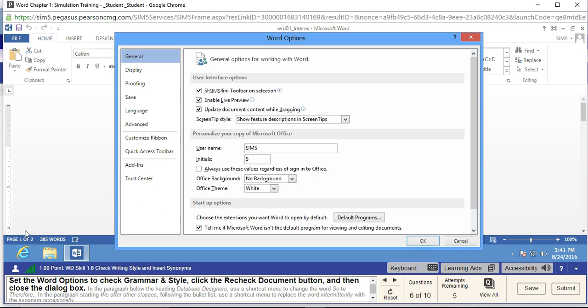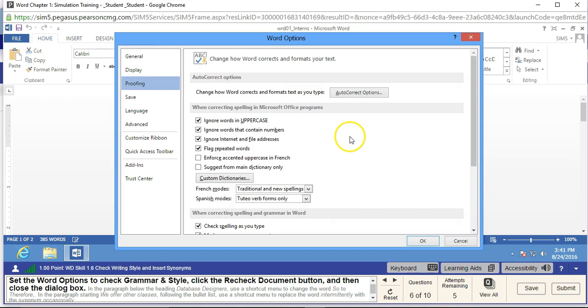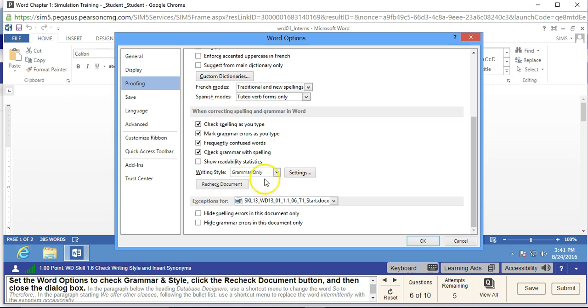We select the options. And under proofing, we go down, and in the writing style, right now it's when correcting spelling, let me just highlight this, when correcting spelling and grammar in Word, right now it's only checking grammar.